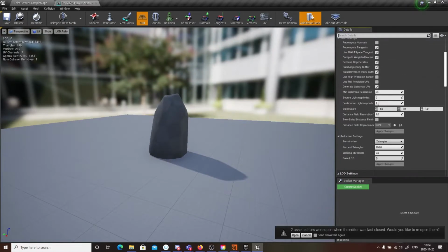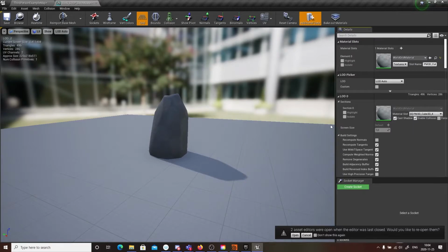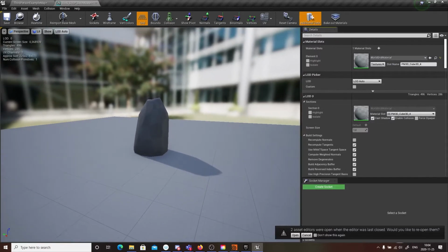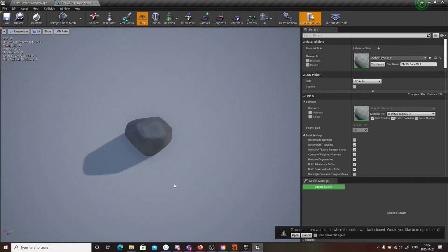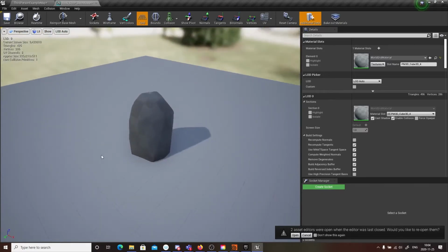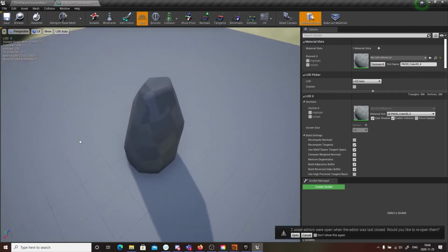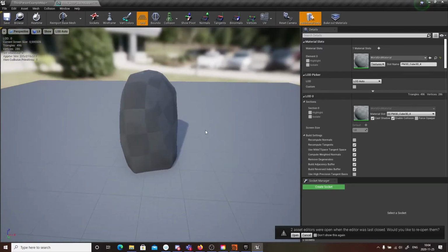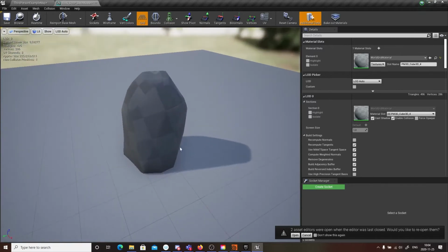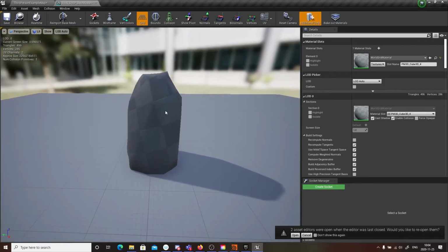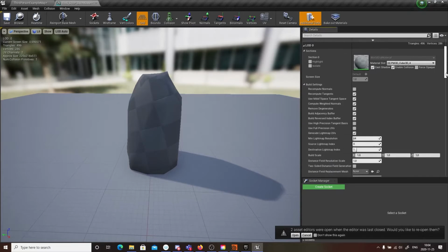Unreal a few versions ago added an automatic LOD system, which is really good. A lot of times, especially for this kind of solid meshes. I mean, for trees or complex, branching and transparent meshes, it will not work so well. But for this kind of solid rocks and stuff like that, it's really good.